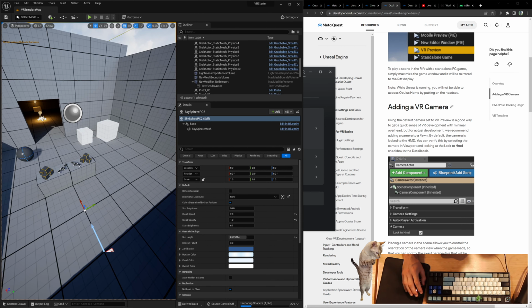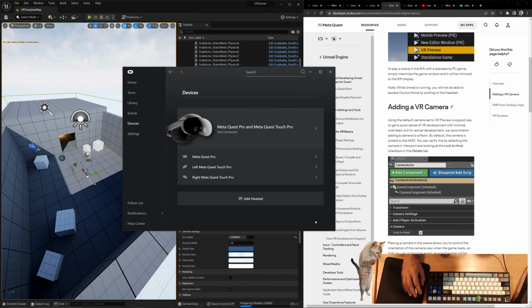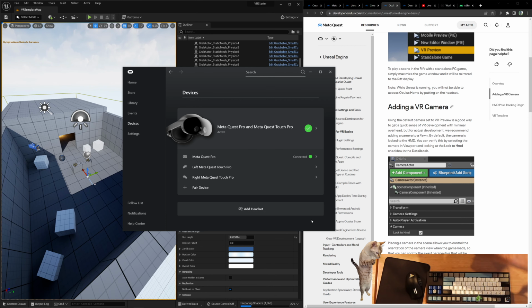So we do have a variety of different, couldn't find your headset. Please connect it. Okay, let's see. Let's get rid of the shields. So turn it on.